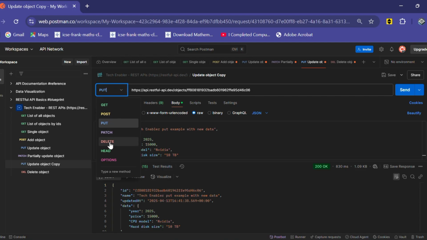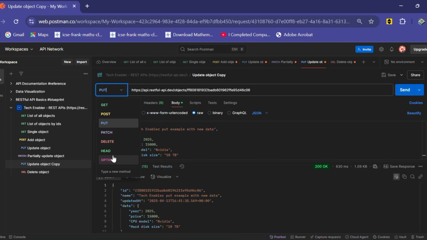The next one is delete. It removes a resource: you created a resource and next you want to delete it, so you can use this delete HTTP method. Head is the method to retrieve the headers only, same as get but without the body. Use it to check if a resource exists. Those kinds of scenarios, you will use the head method. It's just to check whether the resource exists or not. The last one is options.